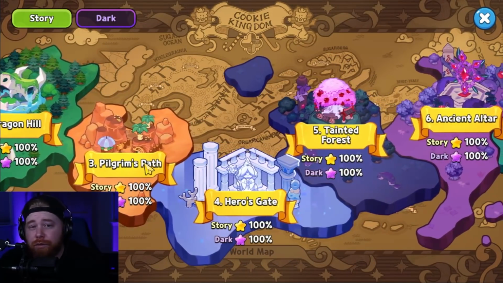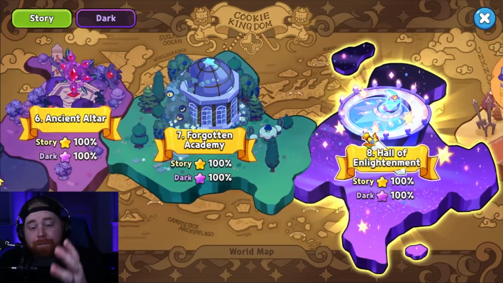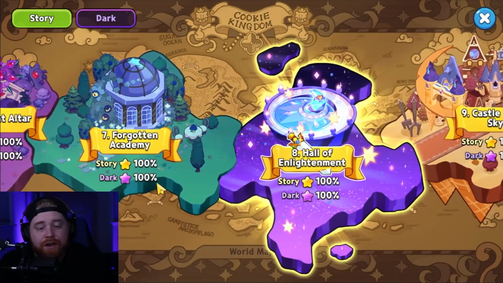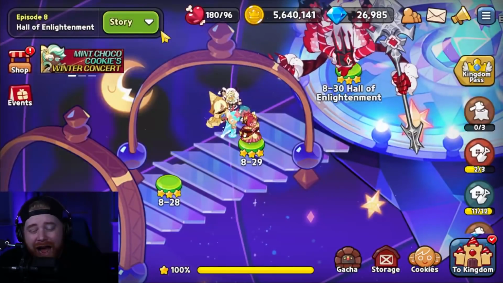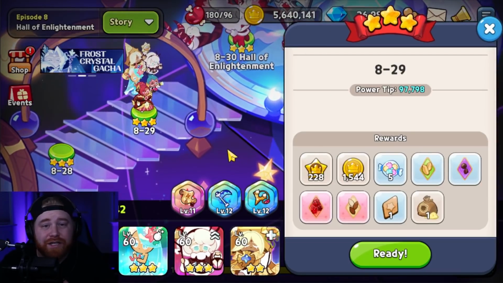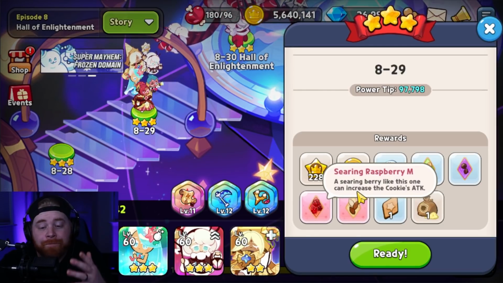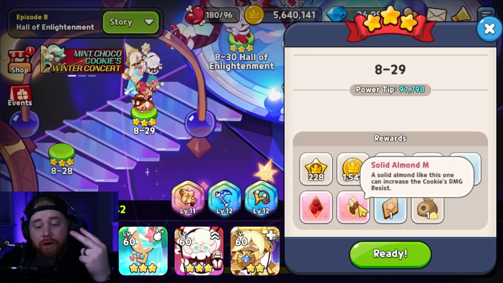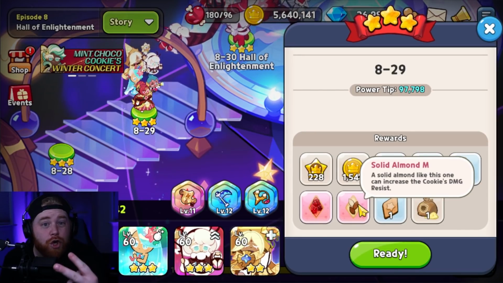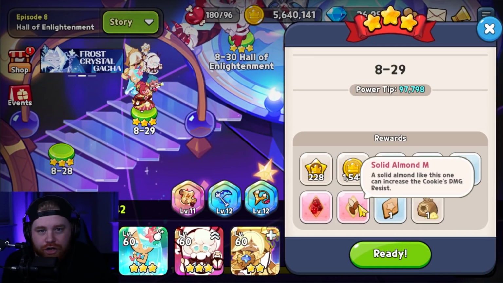I will tell you, though, that my personal favorite place to go, if you happen to have beat episode 8, let's just say that, if we have to beat episode 8, then naturally on the standard story mode, not the dark mode, I personally like to farm 829. The reason being is because it has the ability to drop Searing Raspberry M's, or, you know, epics, and then also solid almond epics. And those 2 are basically going to be the 2 out of the 3 main sets that you're going to be putting on pretty much any cookie in the game.